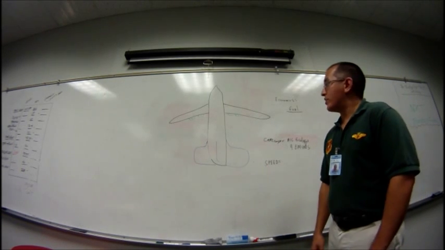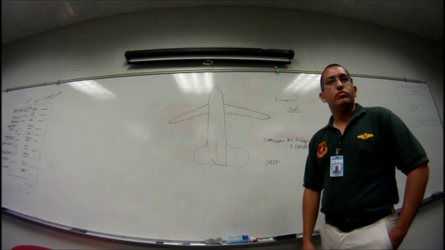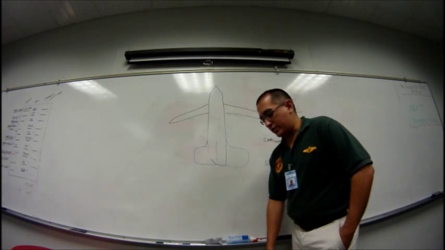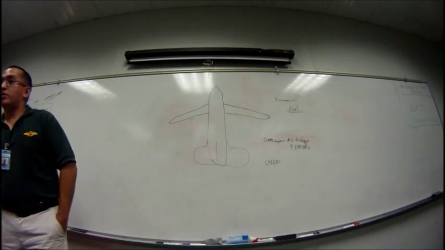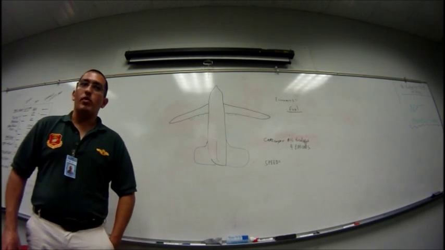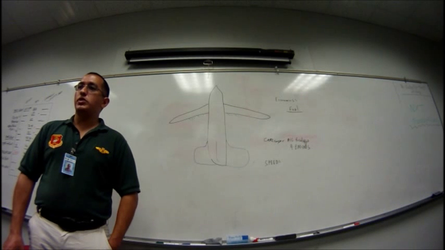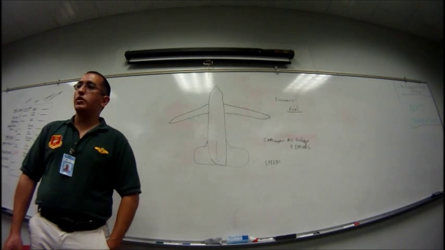A lot of the aircraft nowadays, what do you think is a common metal that they build aircraft out of? Aluminum. Okay, why aluminum? Light. Abundant. Okay, it's light, it's abundant. Well, it is abundant. You wouldn't think that based on the cost of it, but it is probably one of the most abundant metals. But yes, it's aluminum because it's lightweight. Why don't they use steel? Too heavy. Right, exactly. Why don't they use iron?